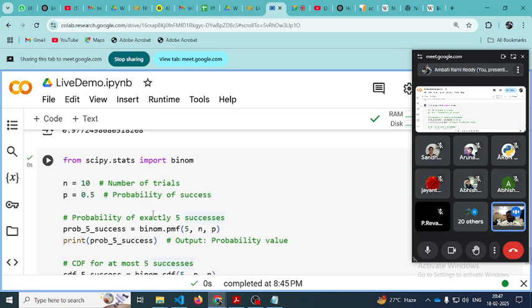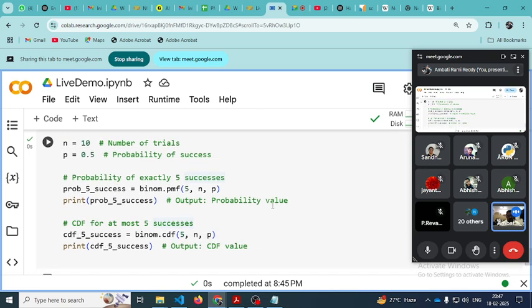But whenever you want to go for the other distributed functions, I think you already know when you are going to use normal distribution, when you are going to use binomial distribution, and when you are going to use exponential distribution. Anyhow, I will cover a few examples, if possible in today's session and the next live session.